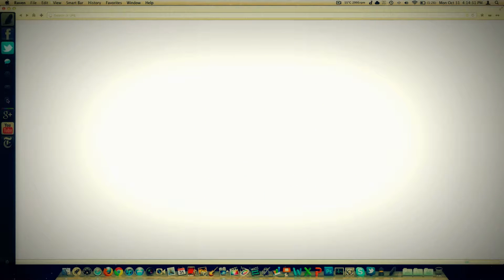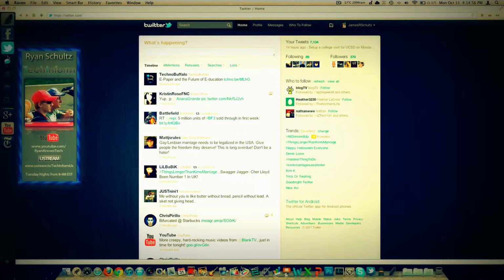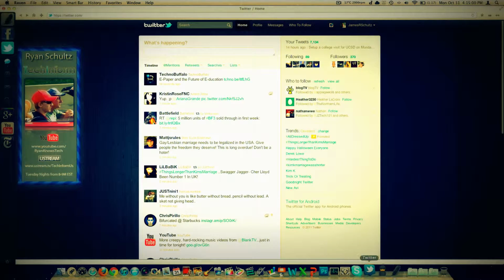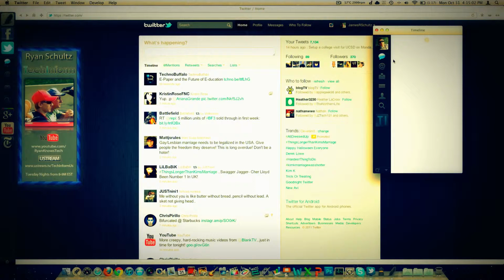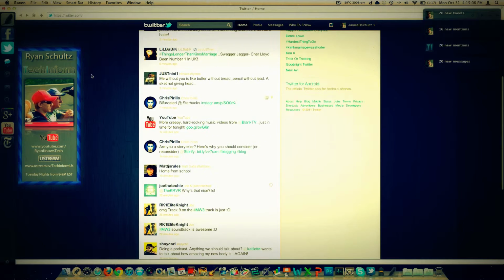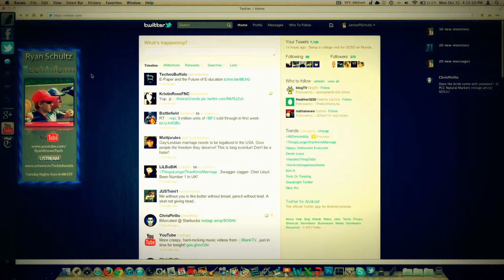So if we come over to Twitter, we click on Twitter, it's just going to take us to twitter.com. I'll take a second and log in so you can see what everything will look like when you're logged in. So now when you click on Twitter after you're logged in, you can see it is very familiar, like the Twitter app is. So we've got the same icons over here. If you click on the speech bubble, you're just going to get to your timeline. You can see my incredibly outdated background that I need to work on.